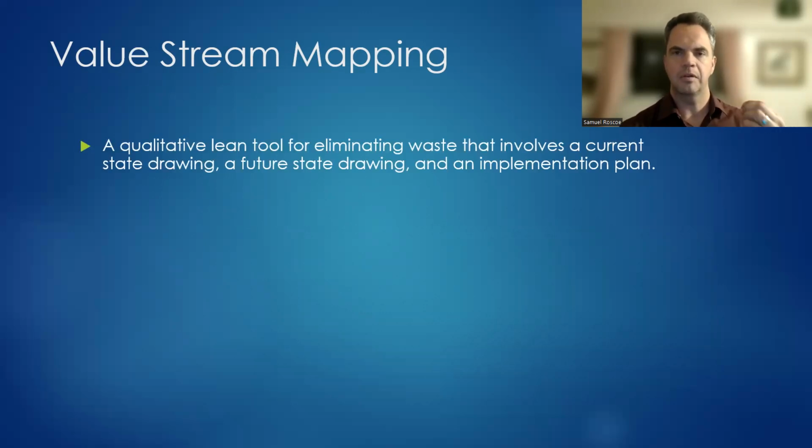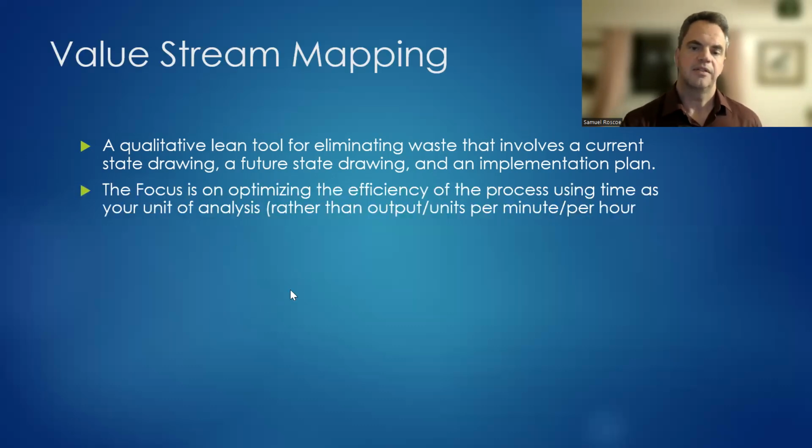waste could take the form of waiting time. It could take the form of excess inventory. Waste might be excess movements in a process. Waste could also be waiting time. It could be workers not working at a capacity because they don't have enough stuff to work on. So this is inefficiencies in the system. So value stream mapping is trying to identify all those non-value adding times.